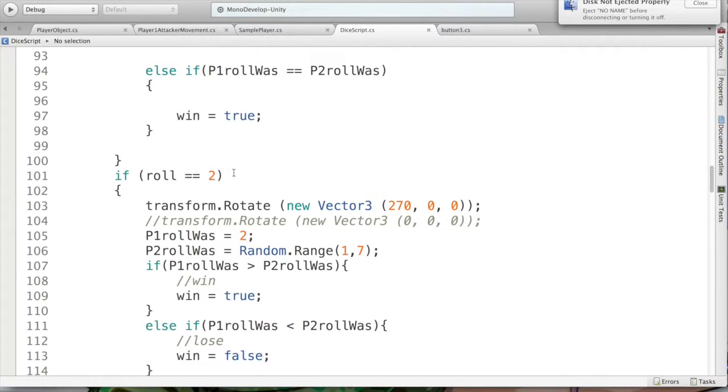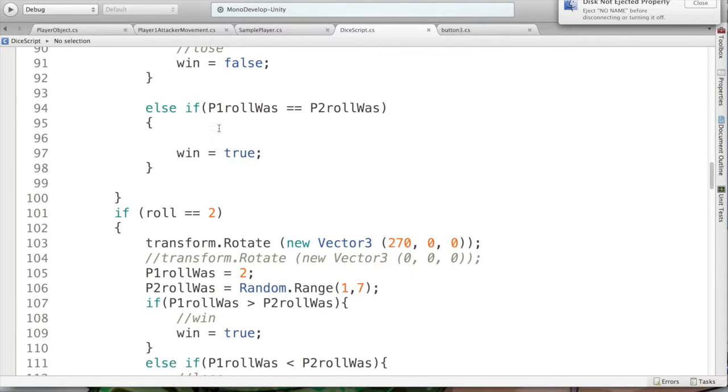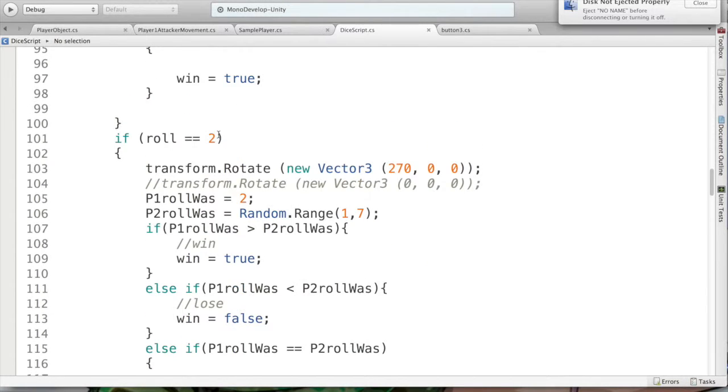And same with this, it's basically the same thing, just going through it, but for roll 2. So if you roll 2 and you tie, you win. Actually, it's with 1, I guess the only way you can win with the 1 is by tying them. But that's going to be changed.